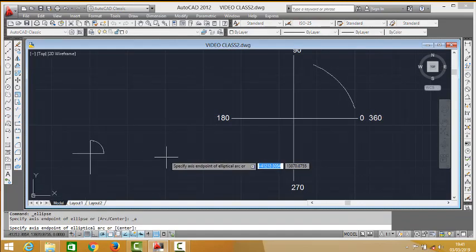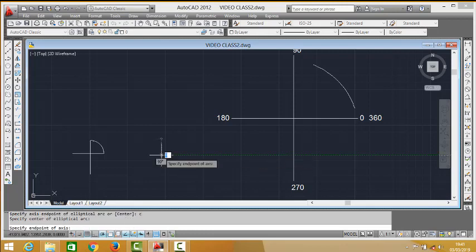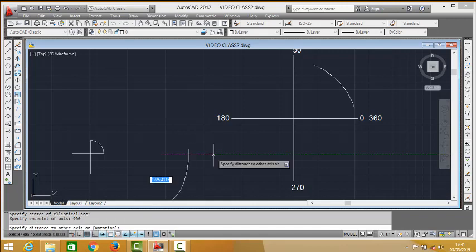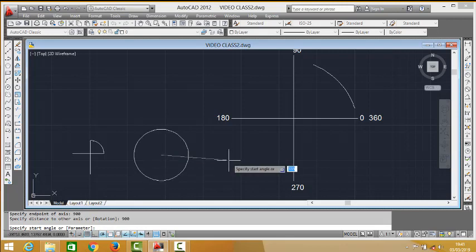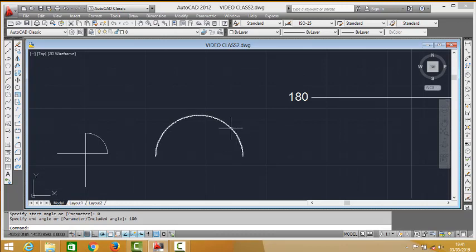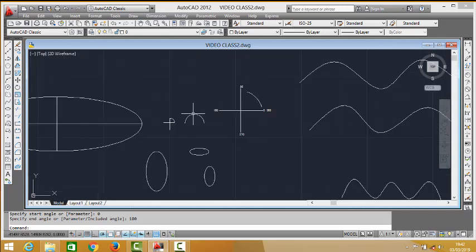Now you can equally draw a semicircular arc that will start from 0 and terminate at 180 degrees. So I take my ellipse arc, I type C, enter, I click to specify my center point. Assuming we have distance to major axis as 1800 and distance to minor axis as 1800. Since we are starting from the middle, we'll enter 900, enter, 900, enter. Now it asks us to specify start angle: 0, enter. Now end angle: 180, enter. So that's it. It will give you a semicircular arc. So that is how the ellipse arc 2 works.